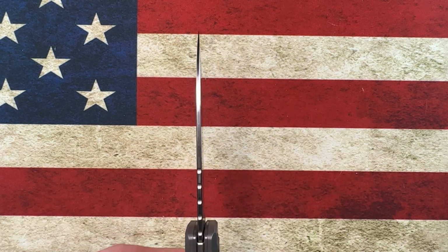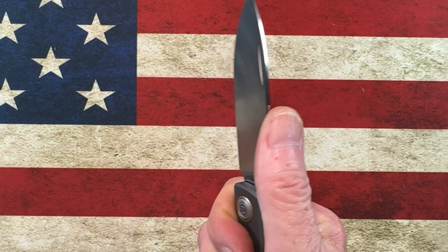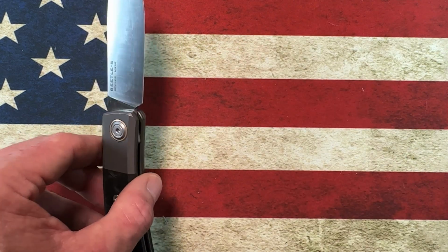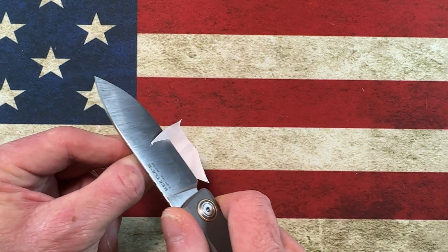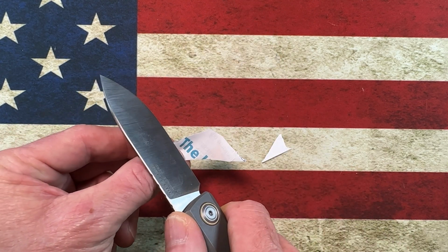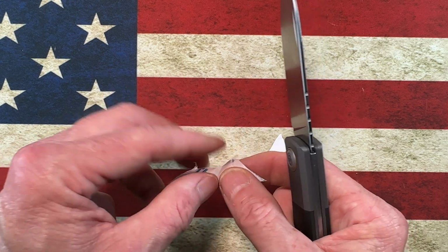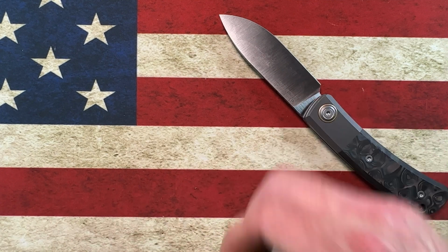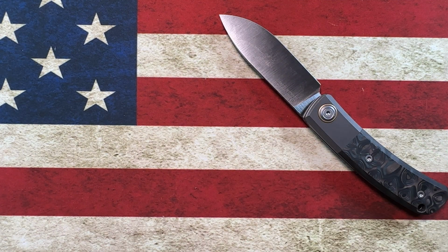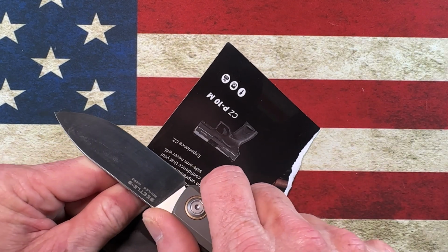It's like .070 behind the spine here, behind this little understated jimping that's very, very convenient. It is behind the edge. I don't have the calipers, but it's very sharp. This is a little piece of bent receipt, and I was trying to whittle it, but I don't have enough in my hand to get it just to whittle. See if I can find a bigger piece of paper. Hold on a second, guys. A little piece of Pew Digest here.